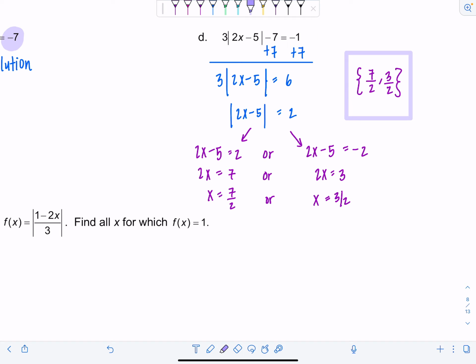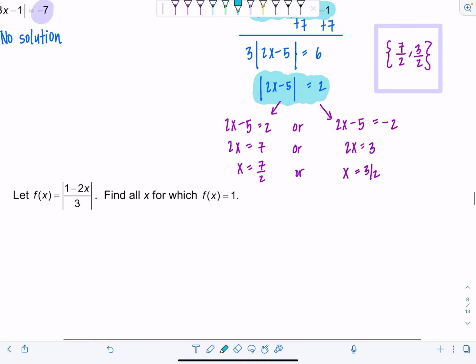Okay. If some of you were nervous when you looked at the original equation because there was a negative 1 on the left, don't jump the gun and think no solution too soon. Remember, you don't make that decision until you've isolated the absolute value quantity. And since 2 was positive, once we simplified there, then we were allowed to keep going. Okay? Let's do one more.